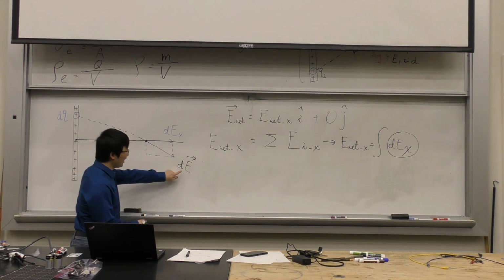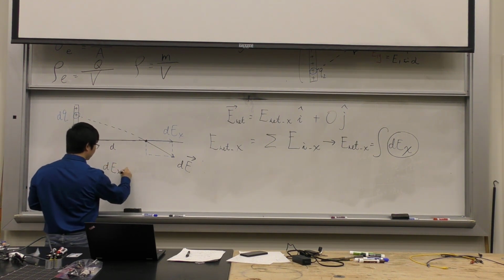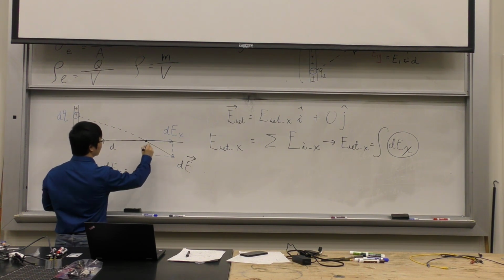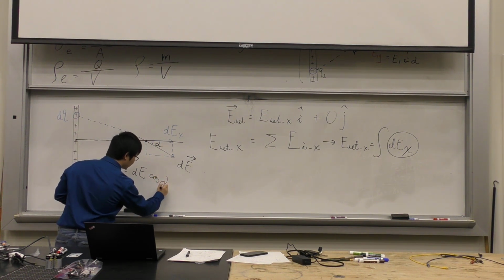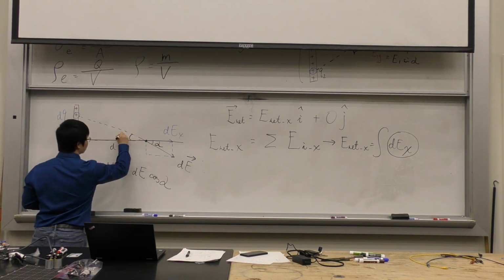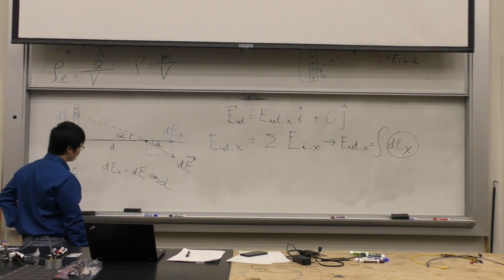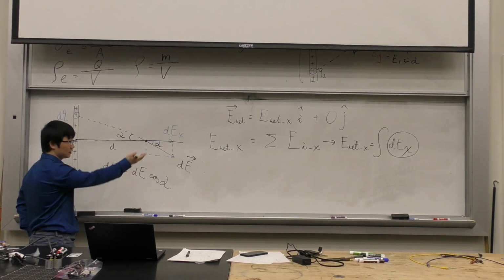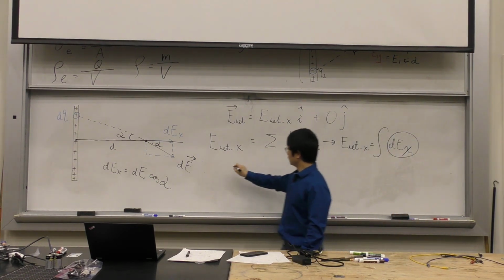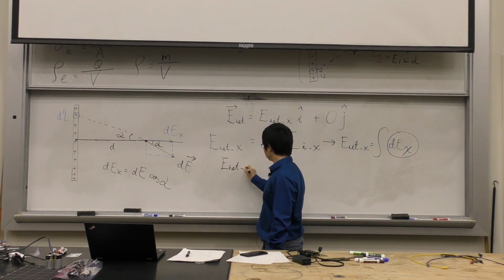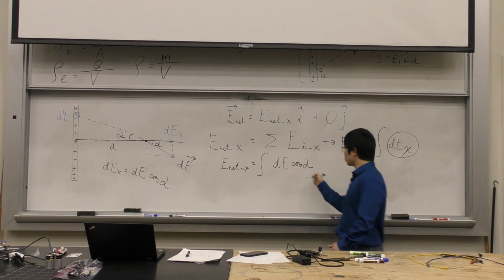Well, okay, of course, if I have the expression for dE, I would just write this. dEx equals dE times, if this angle I call it alpha, or whatever you want, right? So it's going to be cosine alpha. And of course, this alpha is going to be equal to this angle, right? They are the same angle, all right? So this is the expression for dEx, right? So that's what I can plug in, right? So this guy is going to be equal to dE cosine alpha.